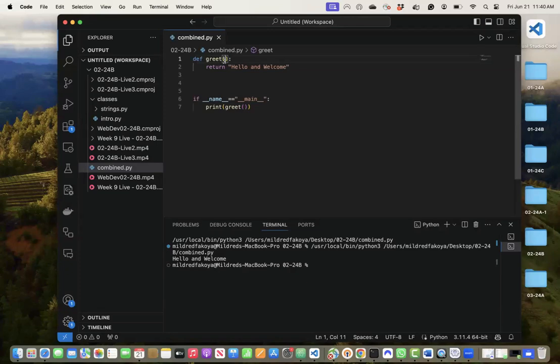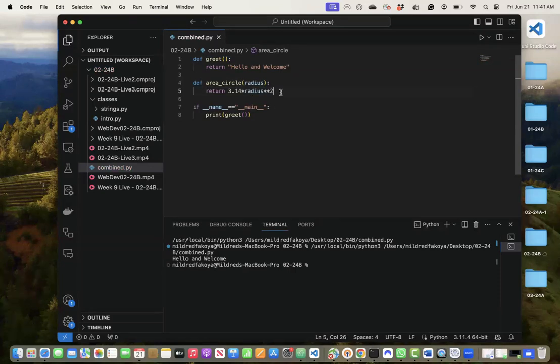Let's say, given the radius of a circle, we want a function that calculates the area of the circle. So we'll write another function. Let's call this def area_circle, and in the parentheses, we specify radius. And then a colon, and we want to return the formula for the area of a circle, which is pi r squared.